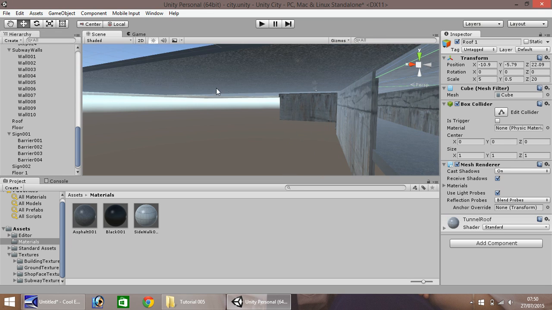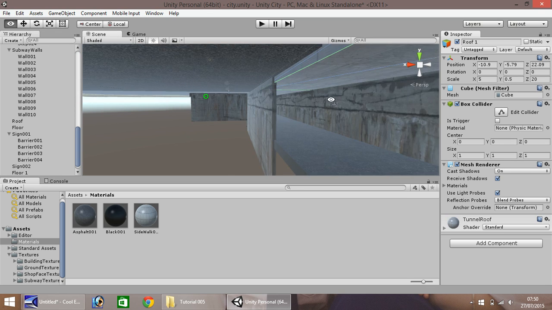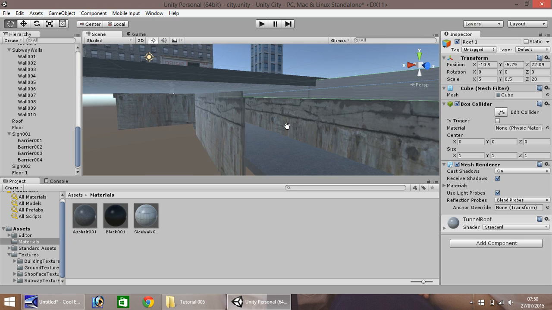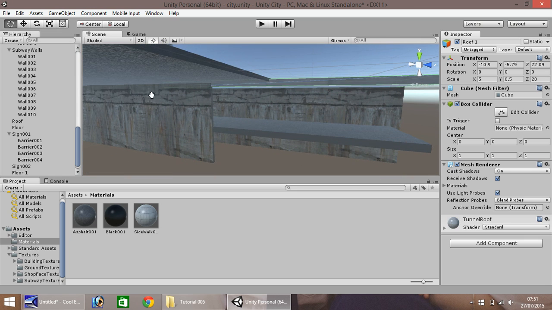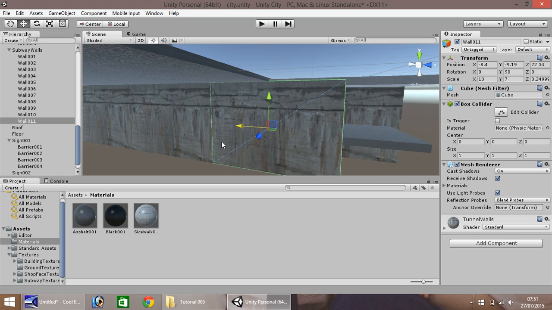I think that's not quite right. It might be actually. Okay, so I think that should be alright there for now. So let's duplicate this wall again and put it to about there. So our subway steps are going to be around here when we build them in the next tutorial.